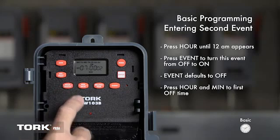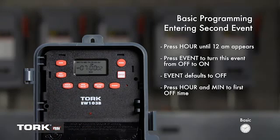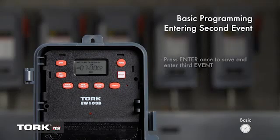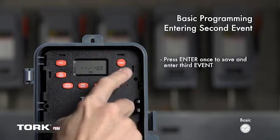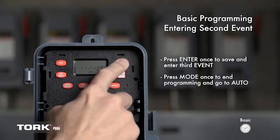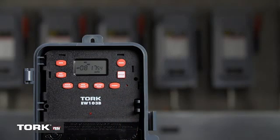We now want to set the days the timer will turn off at 7 p.m. The timer will default to Monday through Sunday. You can press Day to change the days off. We will leave it for this example. Press Enter to save event. From here, you can enter a third event. If you do not need to enter any more events, press Mode once to get to Auto Screen. You have now completed basic programming of the Tork EW103B.